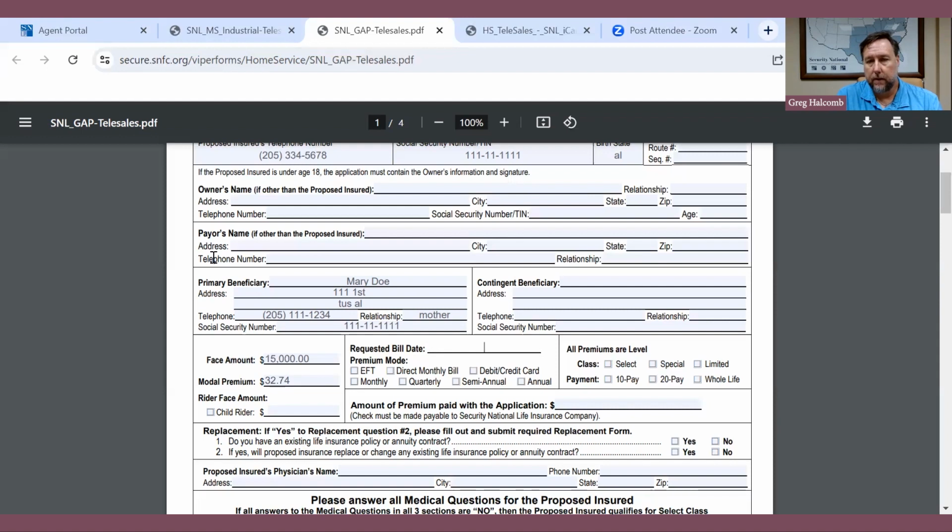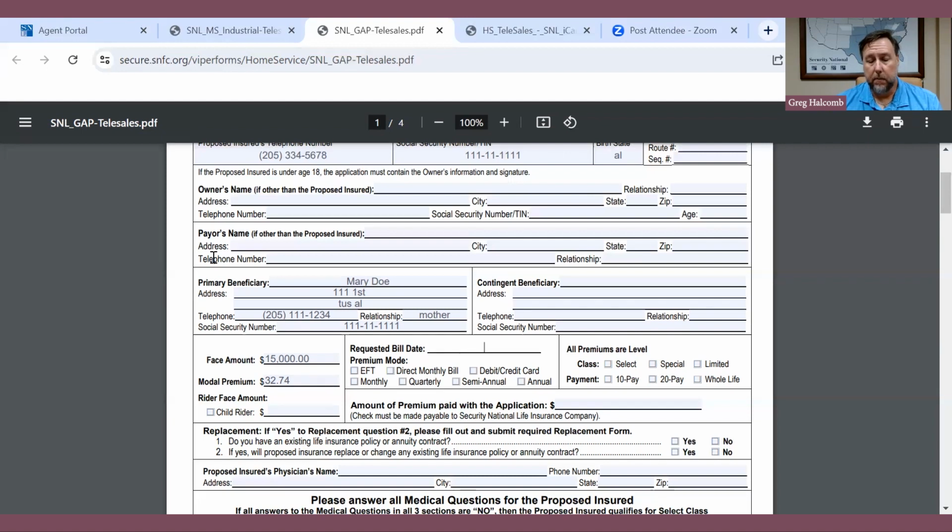So EFT, if that is banking information that comes from a checking account. Remember that if we're doing EFT or debit card now, as an agent, you don't receive that first payment from them. It will draft from their account. If for some reason she's going to pay you today because the account is not set up or the money is not in the account, then you can make the change to put her on draft later. But if you set it up as draft, it's going to draft from the account that you're entering in.